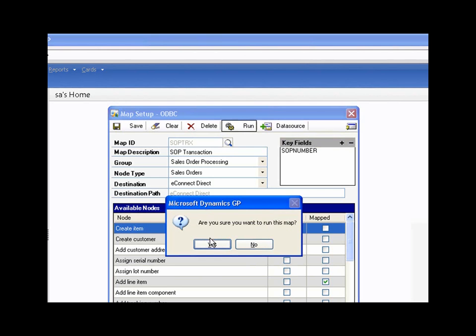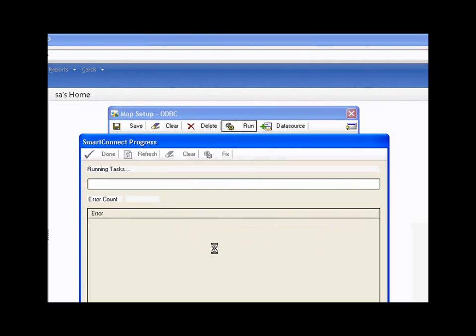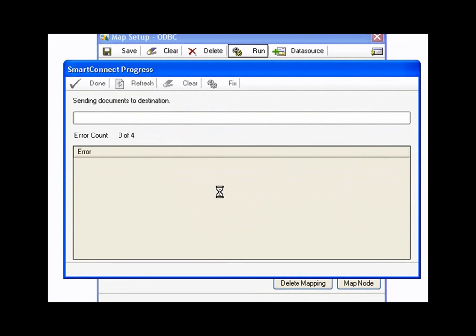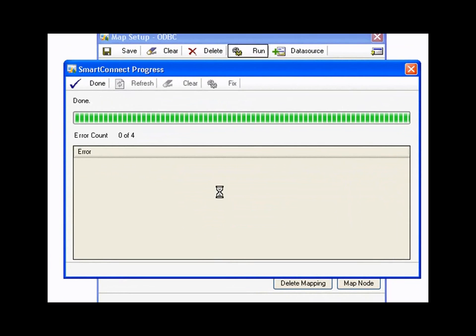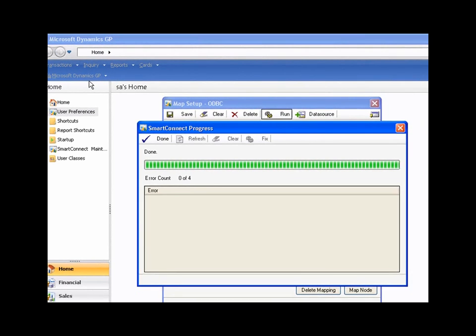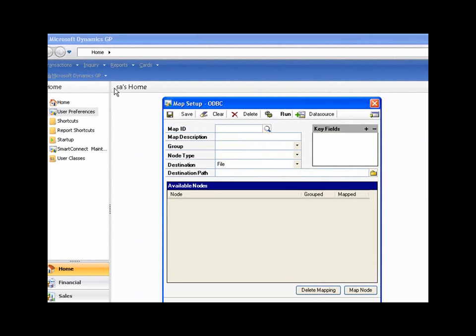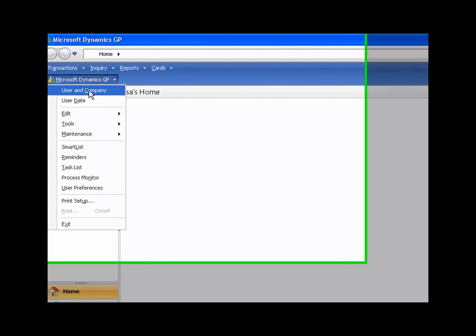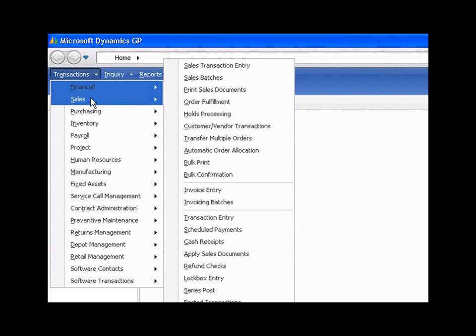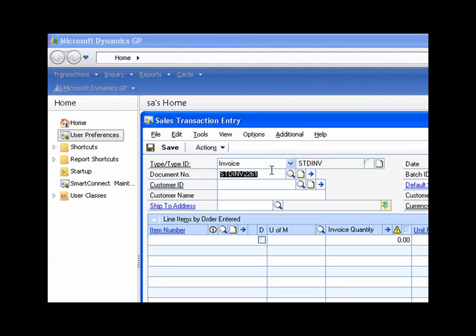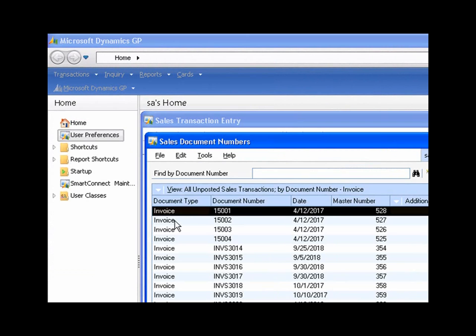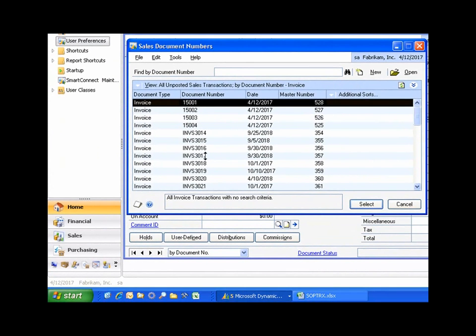And if we run that one through, notice it turns away and it's passing those records from the spreadsheet, converting them into XML format, passing that format to eConnect. eConnect does the processing, and we've brought those transactions through 4 of 4 without any errors. If we take a quick look, just close that one down, inside Great Plains, you'll find that we've got 4 invoices here, invoice 1, 2, 3, 4, which ties back directly with what we had inside the spreadsheet.